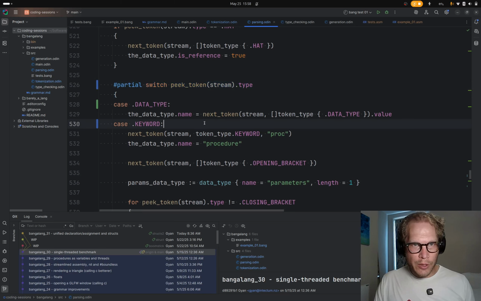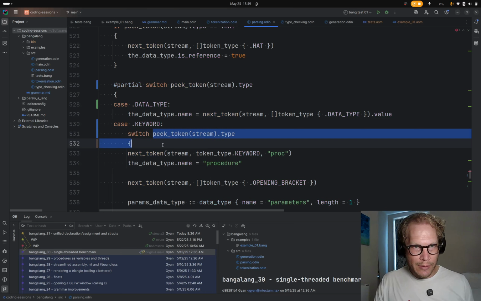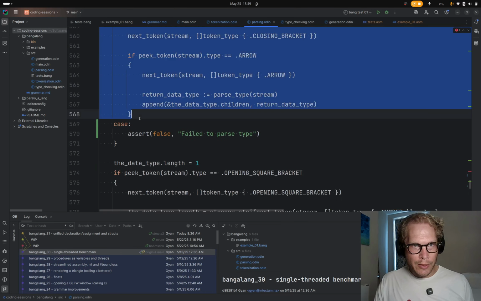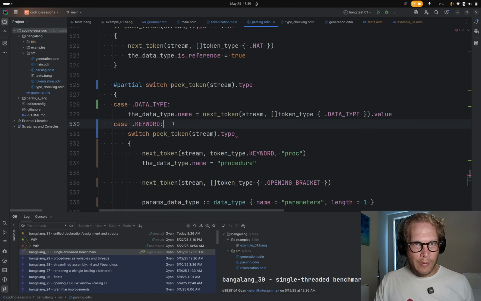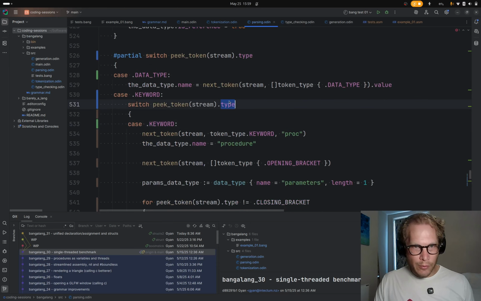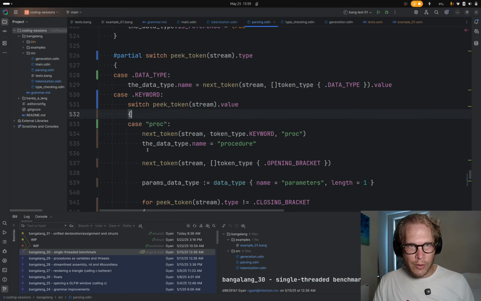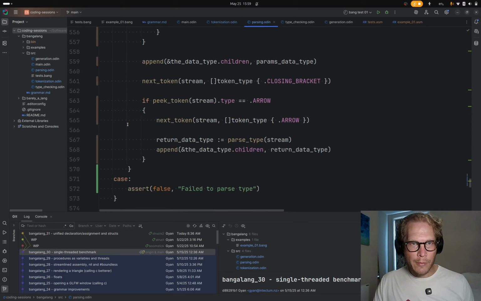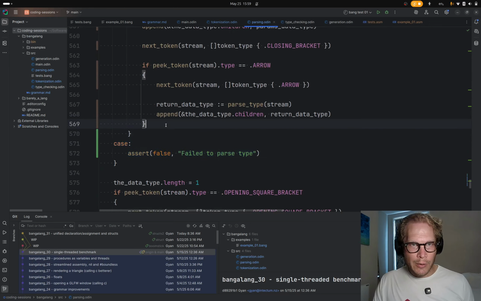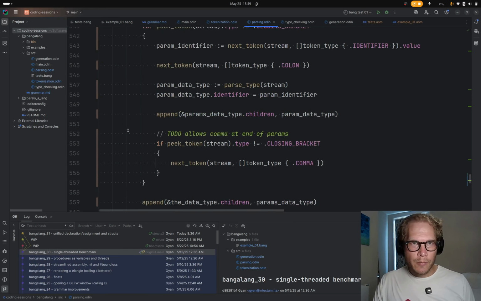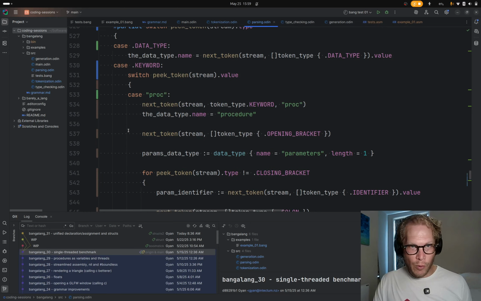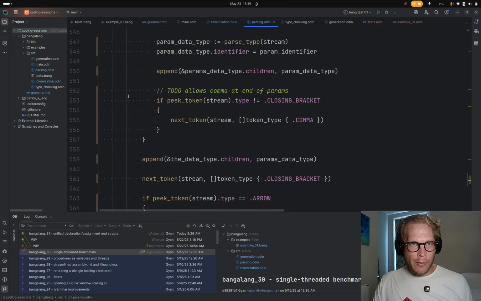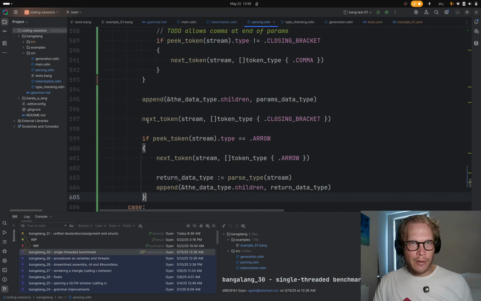And let's do another switch inside here. So if I get all this stuff, I'm going to put a case. So if we switch on the value, and the value is proc, then we have a procedure, and we want to handle the procedure stuff. We need to put another default case. So we haven't actually changed anything yet. We've changed them to switches, but it's doing all the same stuff it was doing before. But now I want to make another case. I'm just going to copy this one.